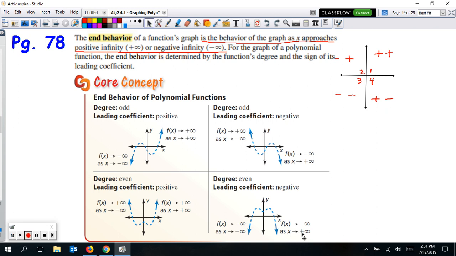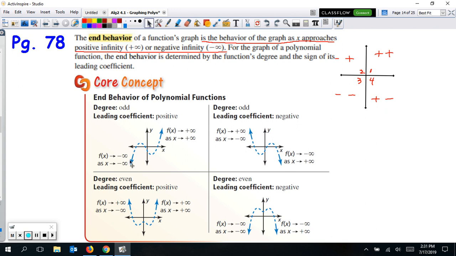So you just have to realize where the arrows of the graph are going to be. If it's an even function and it's positive, your arrows are both pointed up, so you're going to be in quadrant 1 and 2. You use positive for x on one side, and negative for x but positive for y on the other. If it's opening down, it's an even function, so an even degree, but negative opening down, it's going to be in quadrant 3 and quadrant 4. If it's odd and the leading coefficient is positive, it's in quadrant 1 and quadrant 3. If it's an odd degree function but your leading coefficient is negative, then it's 2 and 4.